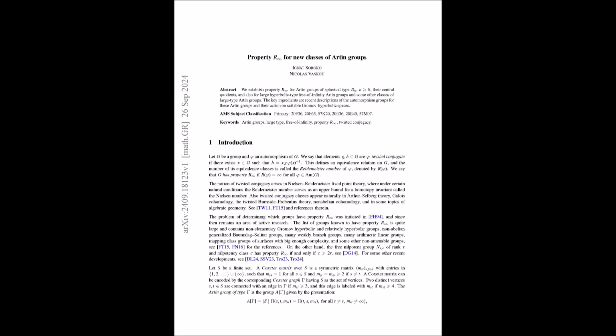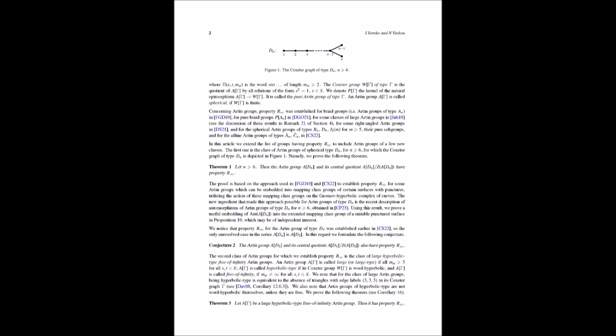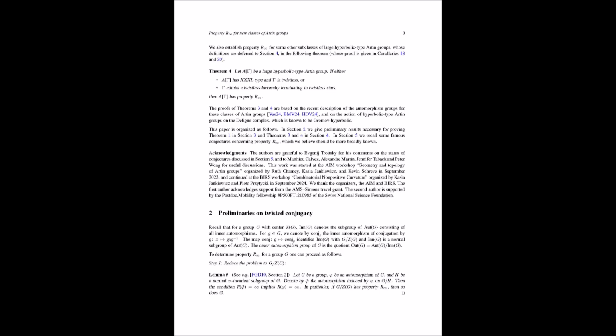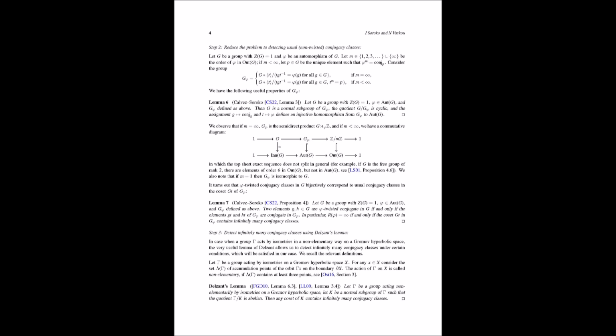And why is that such a big deal? Proving that property R holds true, even for specific types of Artin groups, is notoriously difficult. It's like finding a master key that unlocks a whole wing of a building instead of having to fiddle with each individual lock. Oh, wow. So it sounds like proving this property for these specific Artin groups was no easy feat. Not at all. Did they have like a secret formula or something? How did they manage to crack this thing?